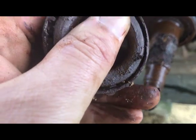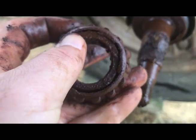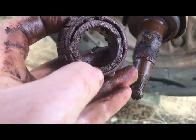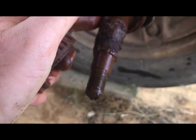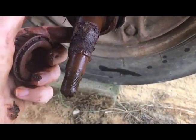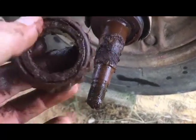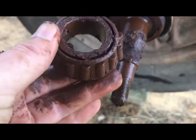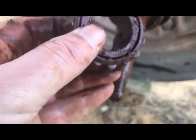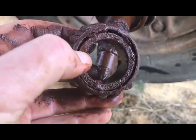The rollers are kind of ready to fall out of it. I don't think this thing is supposed to come apart, but the first time I grabbed it I got two pieces — the outer sleeve with the rollers in them came out. The race in here does feel pretty good. I don't think I've done any damage, but I'm going to get some bearings ordered. Certainly this one — I'm glad I decided to change my mind. I feel a lot better about actually doing this the right way.